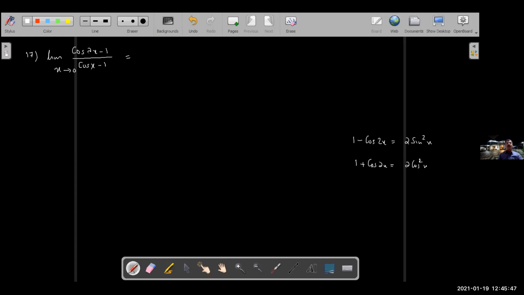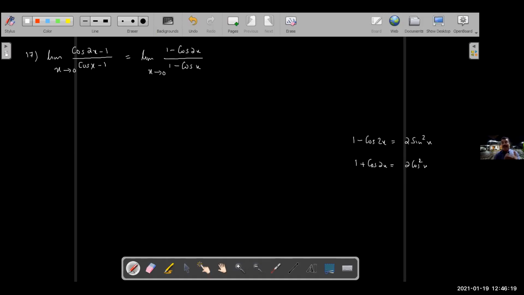Here is cos 2x minus 1. So what we do is, we will make it as 1 minus cos 2x. How? Take one minus sign out. If you take the minus sign out, it will be 1 minus cos 2x. Take the minus sign out from the denominator also. Now it remains the same. We are taking the minus sign out from numerator and denominator, so that minus and minus cancel.